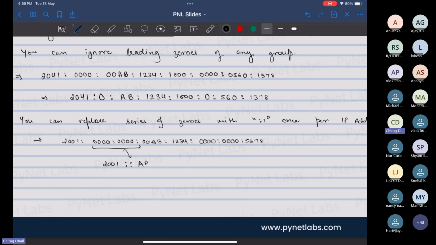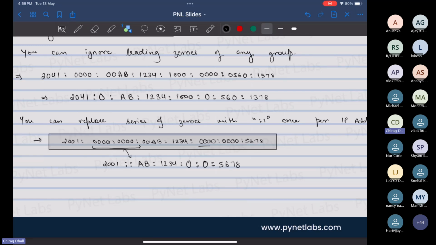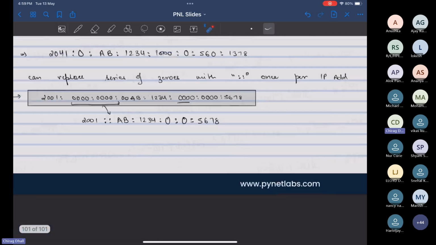Then AB colon 1234 colon. Now again I have a series, but I cannot use double colon for it. I'll let you know why. As of now, I can ignore the leading zeros and just type 0, 0, 5, 6, 7, 8. Now let's say you were not provided with the full IPv6 address and you were just provided with this shortened IPv6 address.